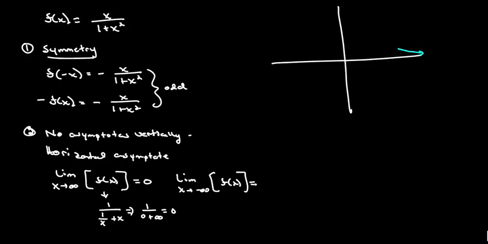Now let's look at the limit as x approaches negative infinity of f of x. Same story applies here. We get 0 out. What I should say is that the numerator goes to negative infinity, and the denominator goes to positive infinity, so you take a really, really large negative number over a really large positive number, and it's still 0. But over on this side, the numerator is negative, the denominator is positive. So we're going to come out from the bottom because a negative over a positive is negative.